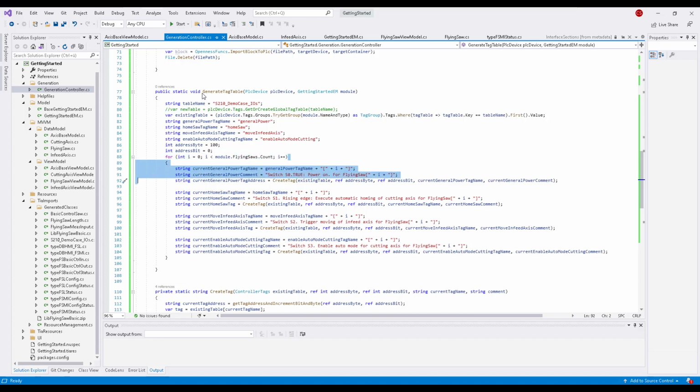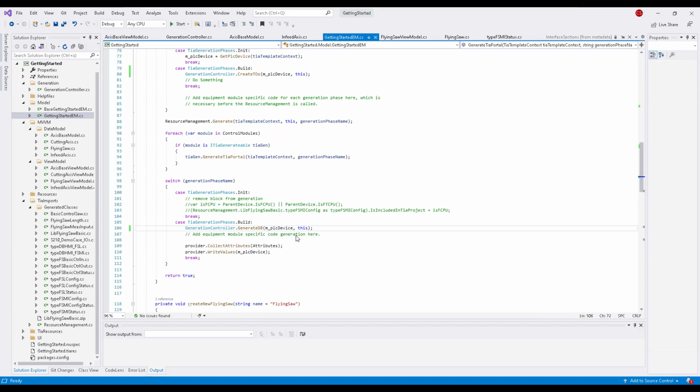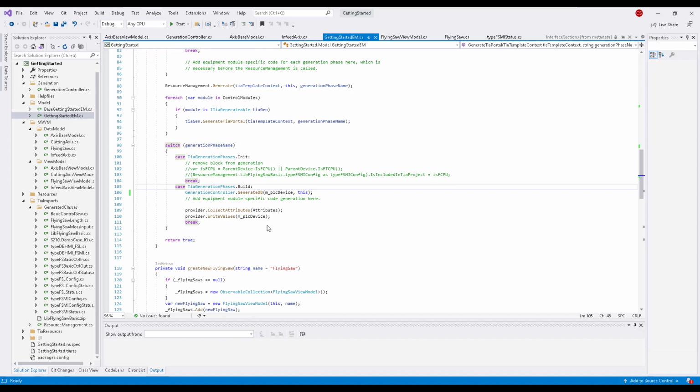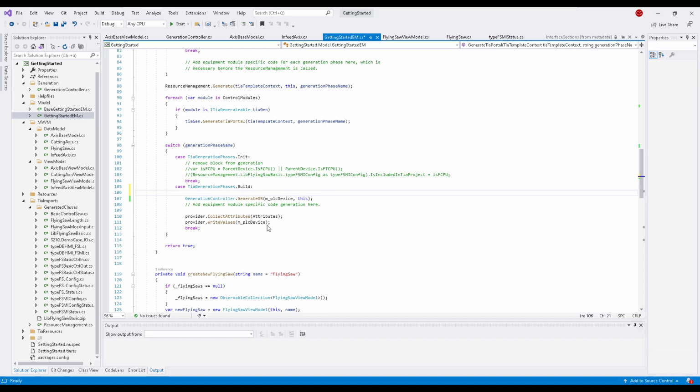And last step, you probably know it, we need to add it to our generation routine. So we go back into our generation phases, and here again, where you put it depends a bit on what and where you want to use it. As a rule of thumb, I would argue that you should do it before generating the data blocks.